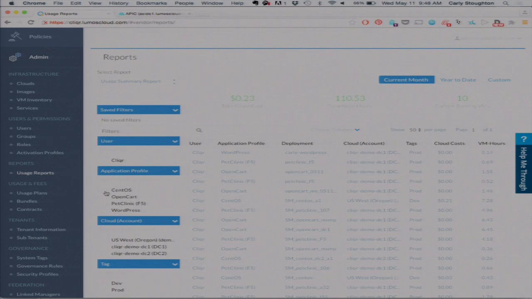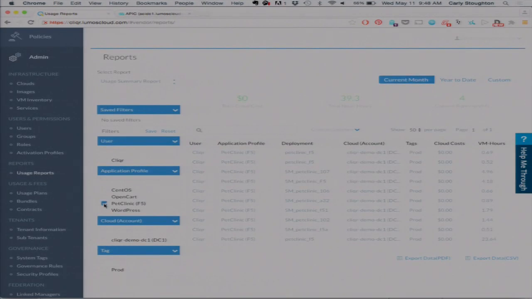We can map this out and say, well, how much are all of my pet clinic instances mapping to? How much is that going to cost me? So that allows me to evaluate which cloud is best. We can also do benchmarking to see performance-wise. So not just from a cost perspective, but from an actual performance perspective, which cloud it's going to run on best. So again, we're not trying to get folks to move to one cloud or the other. It's which is best for my application right now. And if that changes 5 minutes later, I want to be able to move it 5 minutes later.